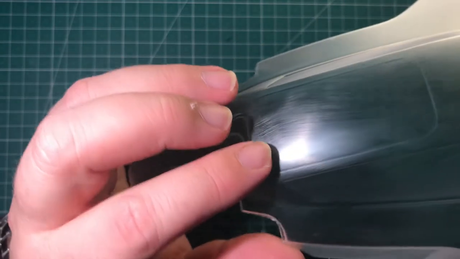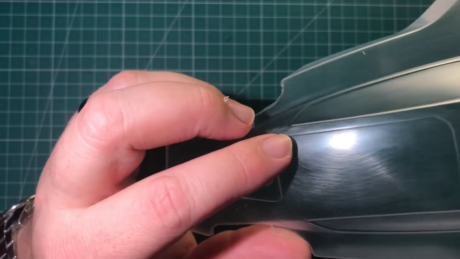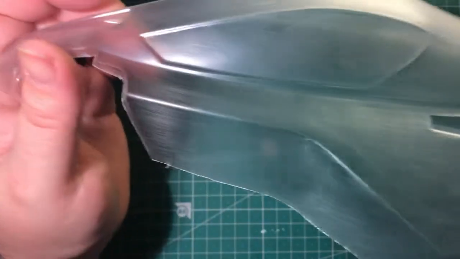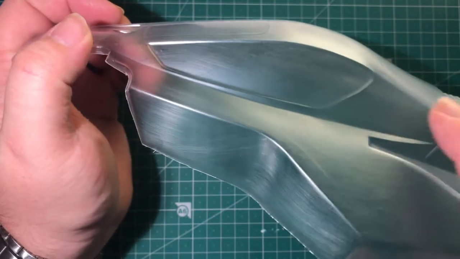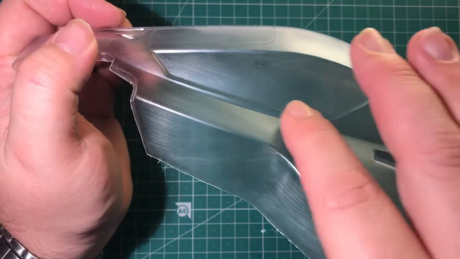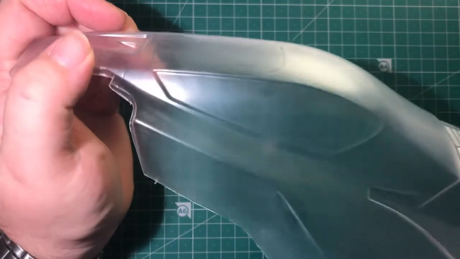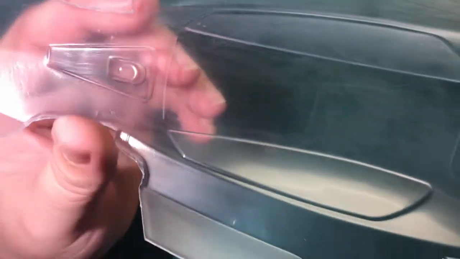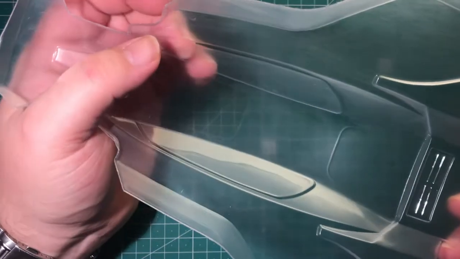The issue with painting this from the inside is masking the windows, as obviously where you don't spray does not have any colour. But the issue with windows is that they are very angular, and even with narrow types of Tamiya tape, it takes finesse to get the angles right. A lot of models include these, but sadly this one didn't. So, here's a trick on how to get them to fit easily, and without a lot of fuss, and this is no longer a daunting task.